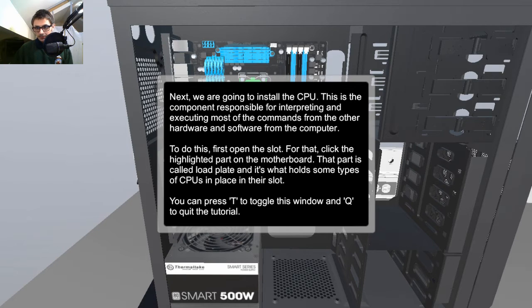This is the component responsible for interpreting and executing most of the commands from the other hardware and software from the computer. Basically, it's the brain of the PC, which does all the calculations of the addition, subtraction, and multiplication. And I think all it does is subtract, multiply, and add zeros and ones, because it works all in binary, I guess. I don't know. Well, I do know a lot about binary and things, but I think that's what the CPU does. It just multiplies things by zero and one, or adds and takes away zeros and ones, until it gets the response it wants, I think.